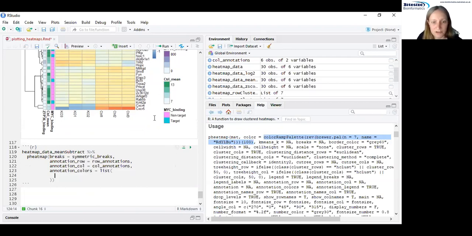So I'm going to change the colors of the make binding annotation. When you have a categorical annotation, you need to say what value is mapping to which color.